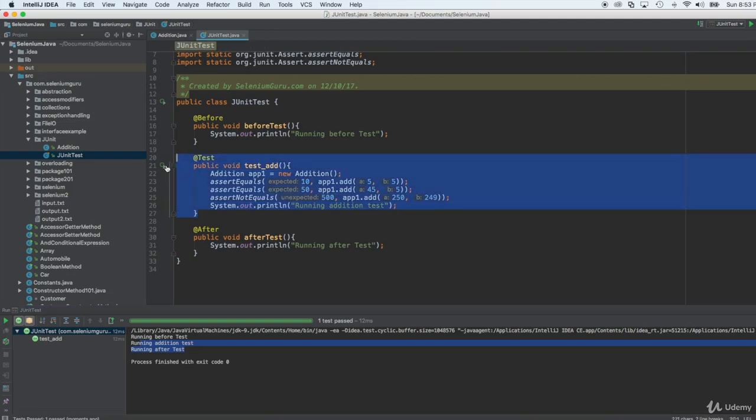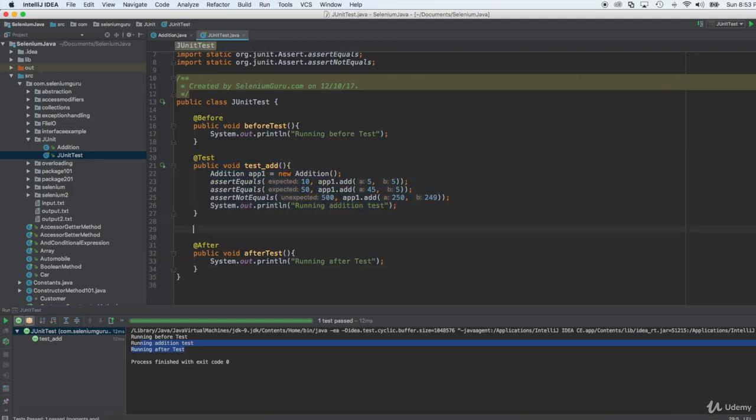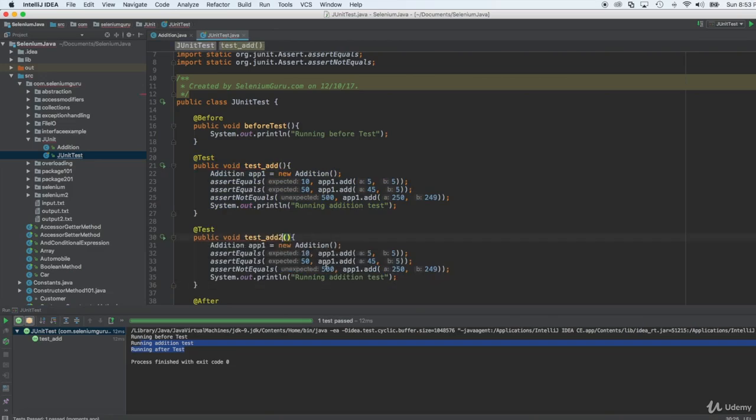So now let's say I'm going to create another test in here called testAdd2. So let's add a negative number in here. So let's say -5 and -5. Let's say -500. Okay, I'm just going to delete this.